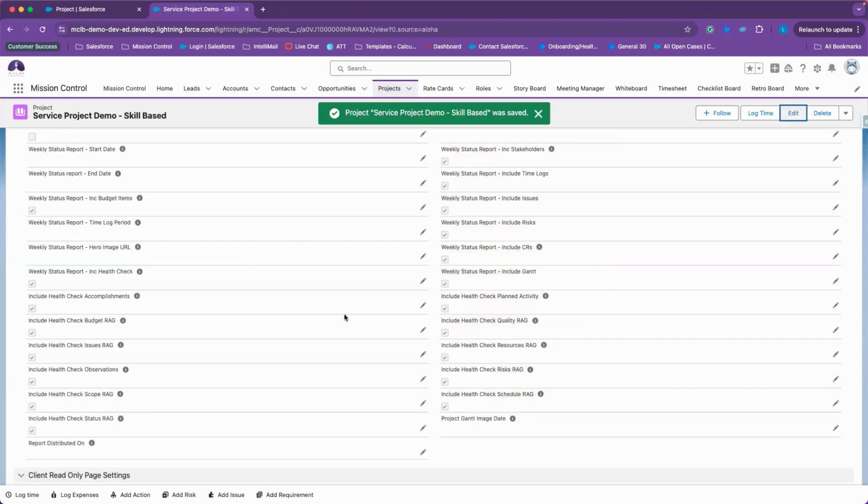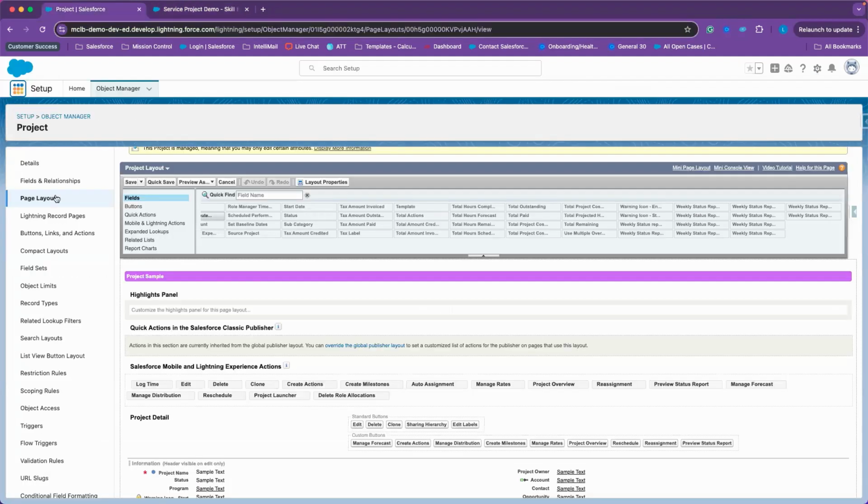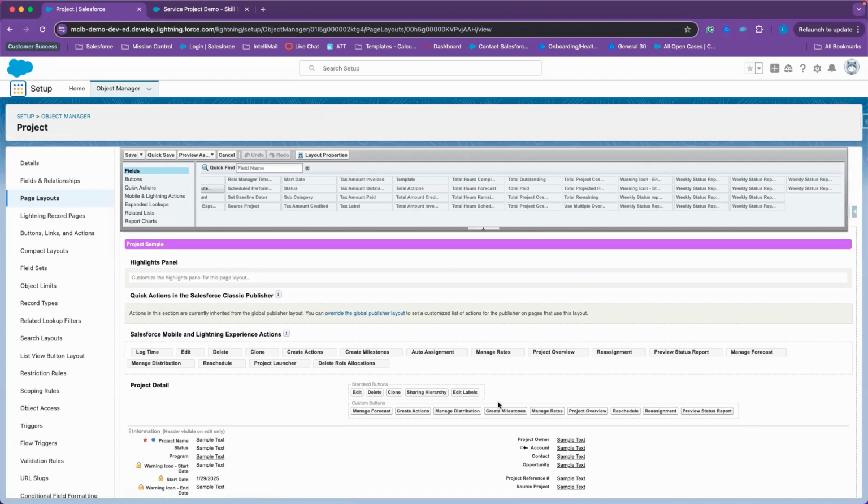All right, so in order to add these new fields to your page layout, the quickest way to do so would be to hit the setup icon. This is more for the administration, and select edit object. Once you get into the object manager for your project, you'll navigate to page layouts and drag in your new fields.